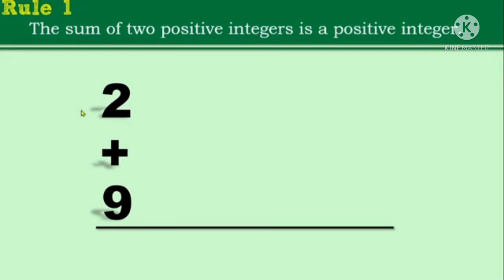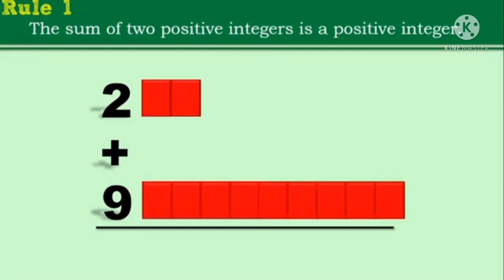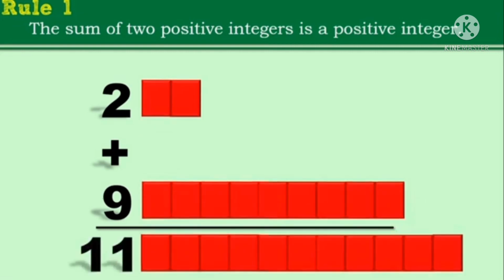Now, allow me to introduce another strategy that we can use to remember each of the rules, beginning with rule number 1. When we say positive, let's have a color code for that. Let's use the color red. So that's for positive 2, and this one is for positive 9, since they have the same sign, which is positive. Notice that since they have the same color, we can combine the two integers, leading us to a positive 11. Remember that if they have the same sign, thus the same color, you can combine and the result will also be the same sign.